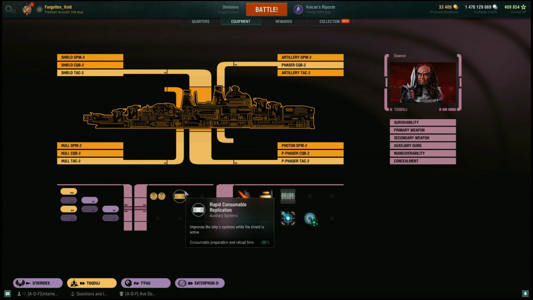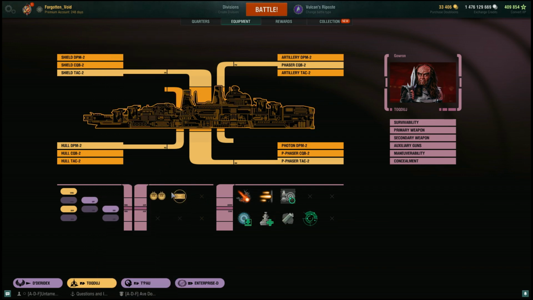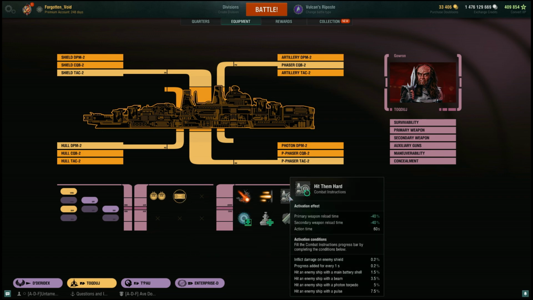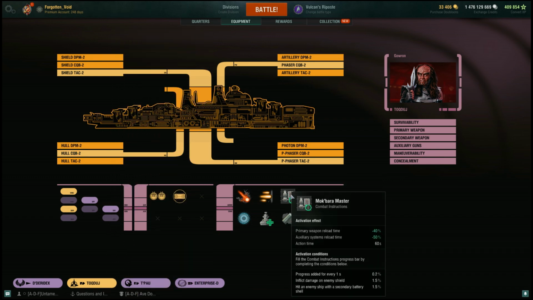And then you have tactical, where all consumables' reload preparation is minus 20%. And if you're running tactical, you should run the tactical hull. We're going to go to the tactical hull and mid hulls. So the DPM hull, you have standard secondary guns, and you have a reload booster gimmick. So you hit enemy ships with guns, and then you get a main battery reload booster for 60 seconds. It's actually a long time. Main battery and secondary reload booster. Close quarter combat is primary reload time and auxiliary reload time is reduced.